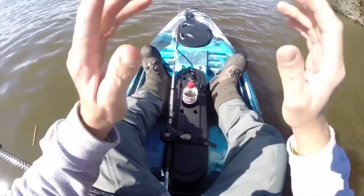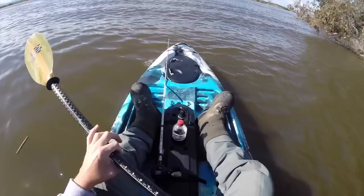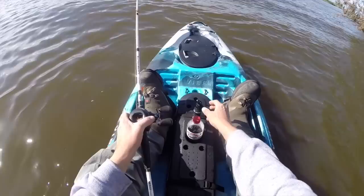You got a center console, so it's gonna cut down on your deck space a little bit, but it's going to be some pretty handy storage right here. And it has these mount ports. They're a little bit loose when you stick them in.